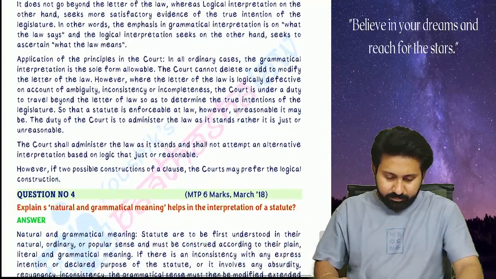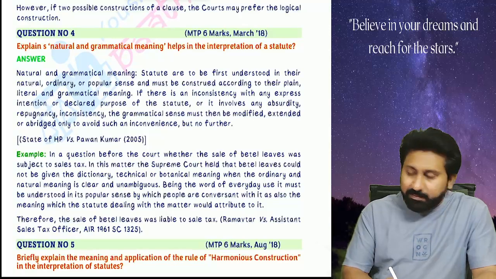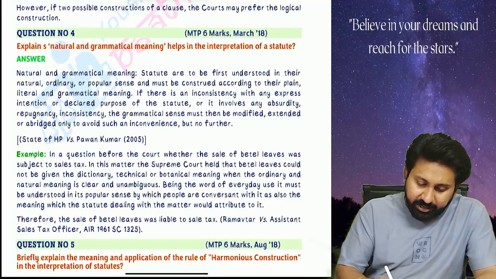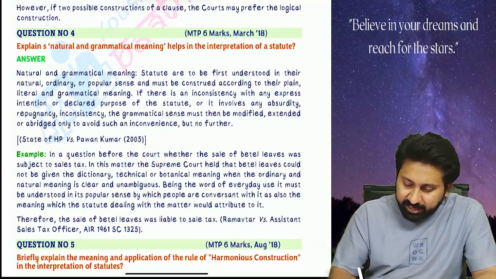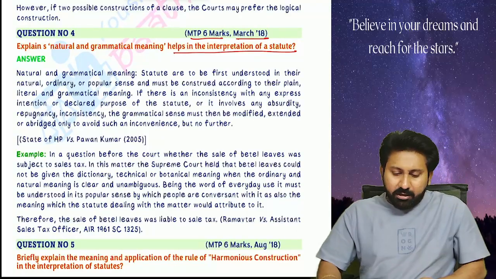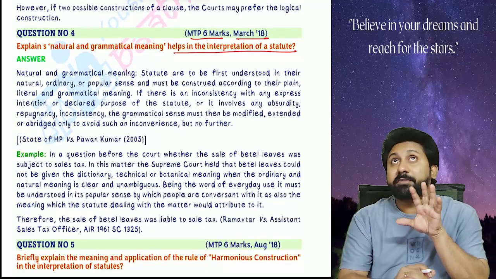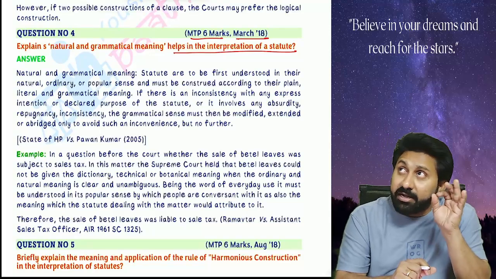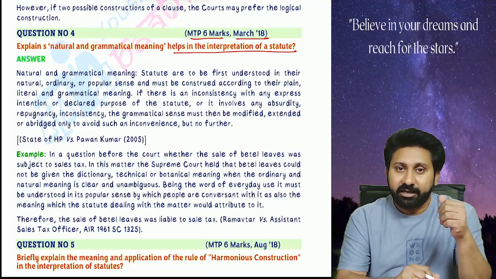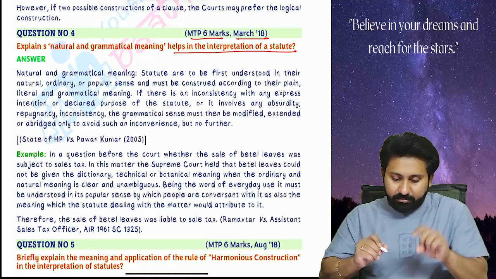So next one: explain how natural and grammatical meaning helps in interpretation of statutes. MTP, 6 marks, May 2018. Sir, what is natural and grammatical meaning? Don't get confused between the questions. The previous question is grammatical versus logical interpretation. This is natural and grammatical meaning. So, what is natural and grammatical meaning?